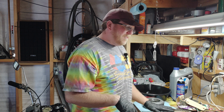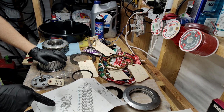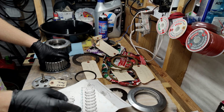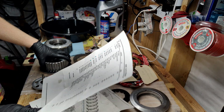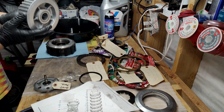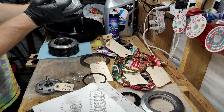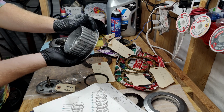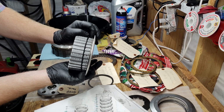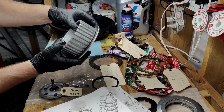Okay, so we're going to start with our list here and go through the things. So we have a ring situation, which is number 6, which is called the seat judder spring, and then the judder spring, right? So on here already, I have it. Maybe if I get close, you can see it. So I've got it on there. It's just suctioned down there because of the oil that I've been putting on everything. There we go. Okay, so I got the judder situation and the spring on there.